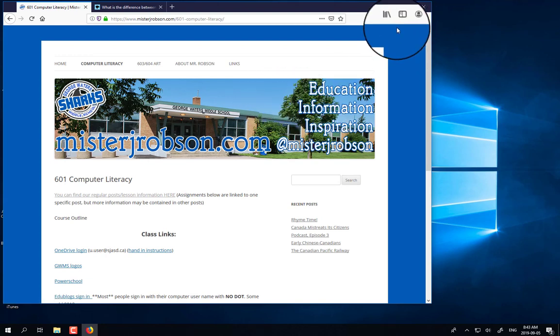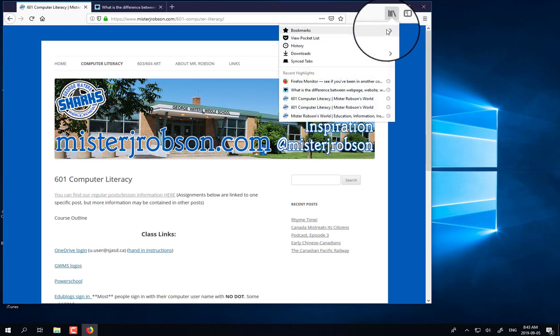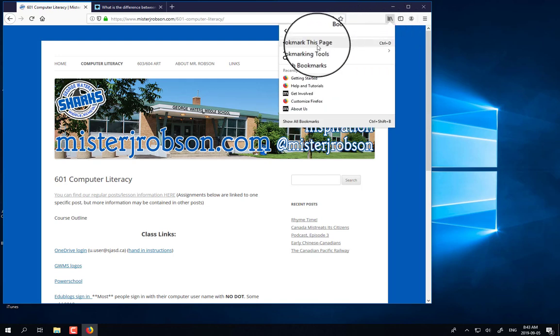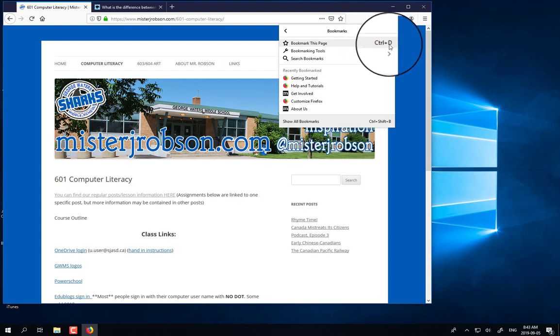The other thing that you can do is you can bookmark a page, and you can have it be something that's easy to go to. So if you have a bunch of pages that you go to regularly, you might create bookmarks for that. That's just this button right here. If you go under bookmarks, we can bookmark this page, or if you press Control D on your keyboard, it does the same thing to create a little handy quick link to that website.